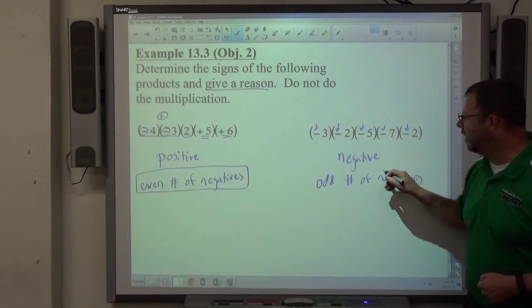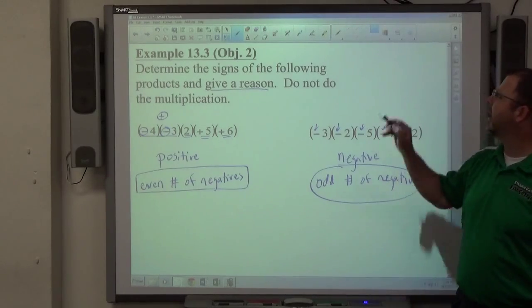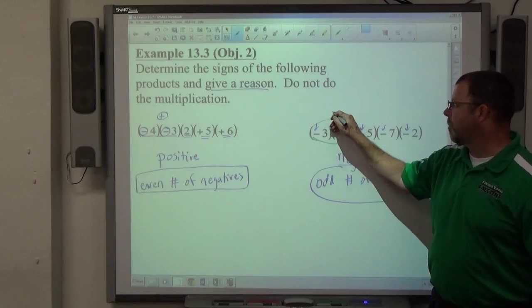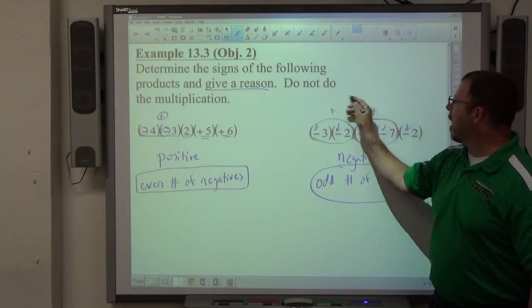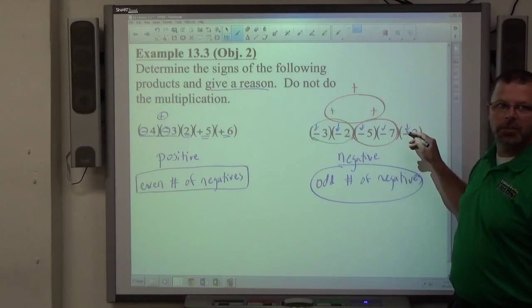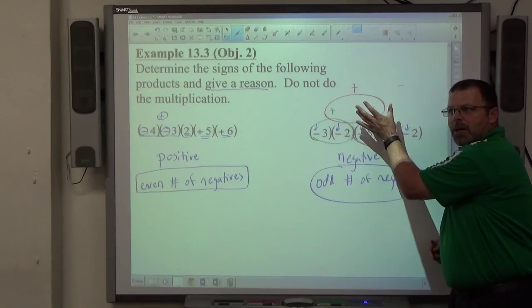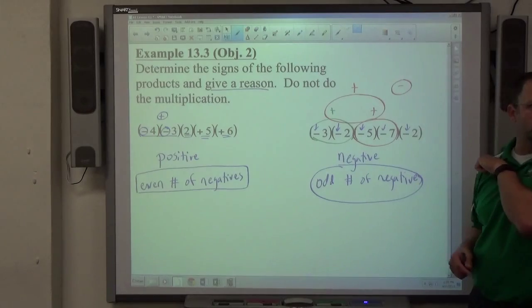There is a specific reason why this works. Let me show you why in pairs. What do 2 negatives make? A positive. What do these 2 negatives make? Positive. And what do 2 positives make? A positive. And then you're left with how many negatives? 1. So if you have an even number of negatives, you pair them all up, you can make a bunch of positives. If you have an odd number, you always have an extra one left over that's going to create a negative answer. That's why.